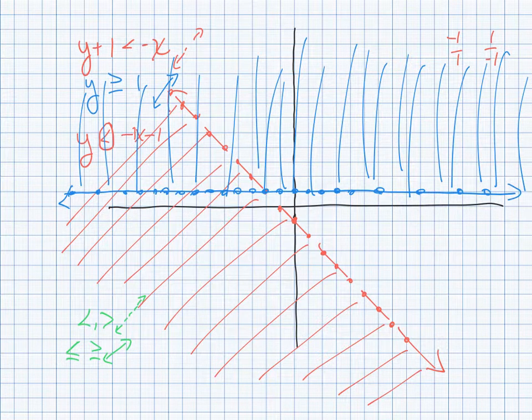Wherever it's plaid, that's why I asked you to pick two contrasting numbers when you do your homework. Wherever it's plaid is going to be the region where those solutions are true for both equations. So if I look at this point right here, that would make both equations true. Let's see, what is that point?